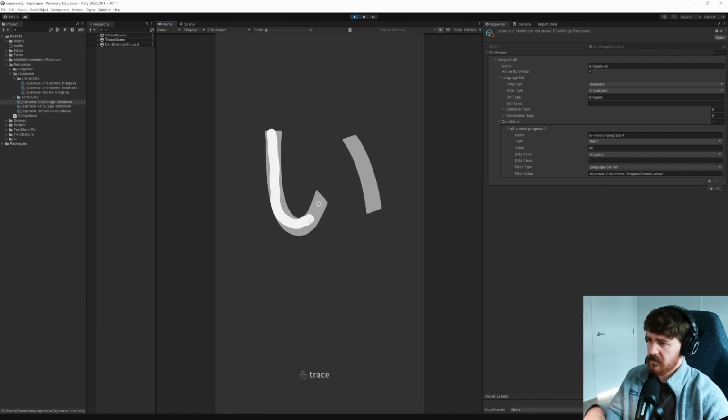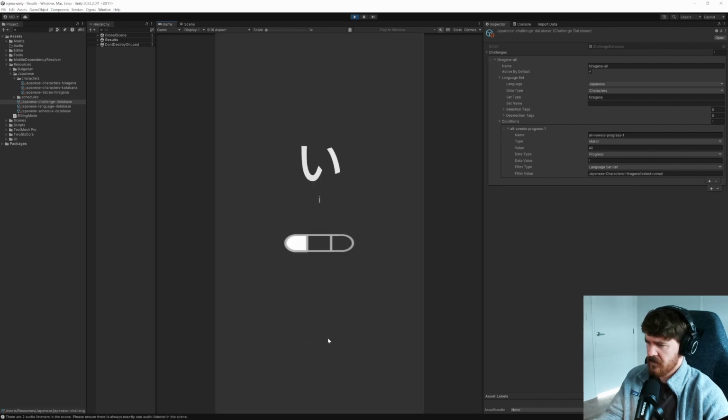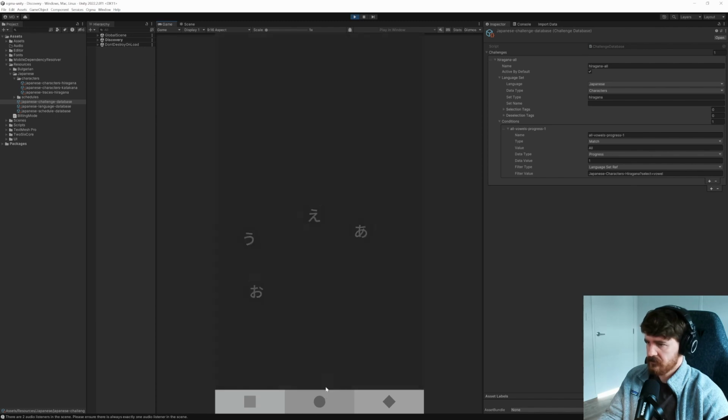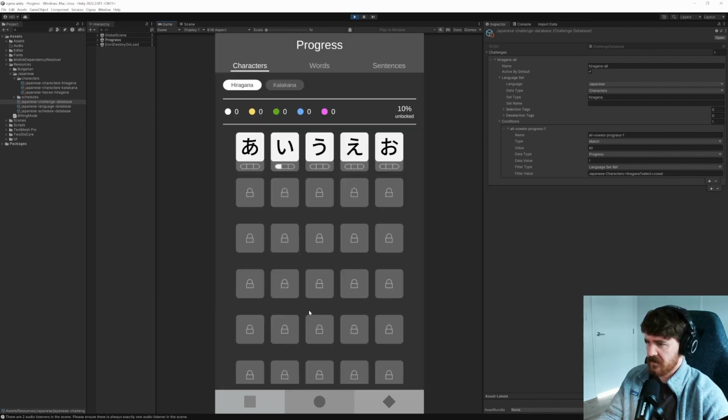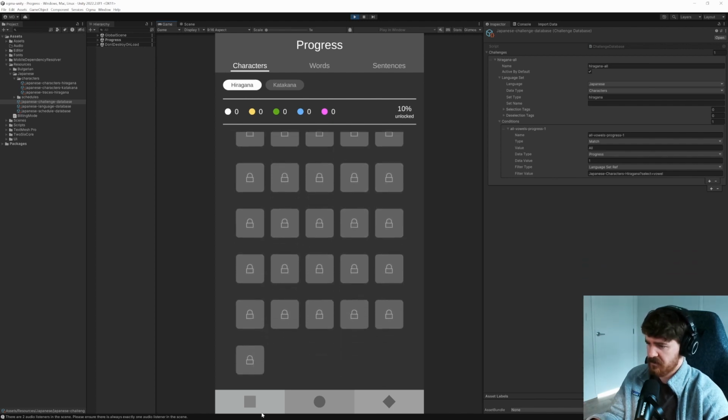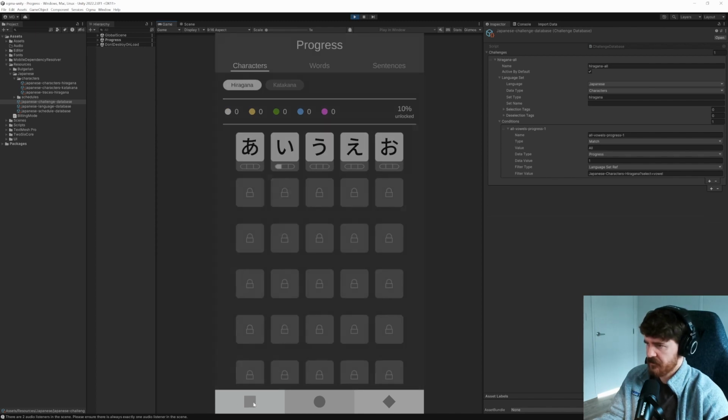So click on it, go through the minigame, which is just tracing the outline. You progress one step, and you can see you progress one step here. In the back end, this will be counting it. Once you progress each one of these characters, it'll unlock all of these other characters. Those locked symbols will disappear and they'll be replaced with the actual remaining characters.